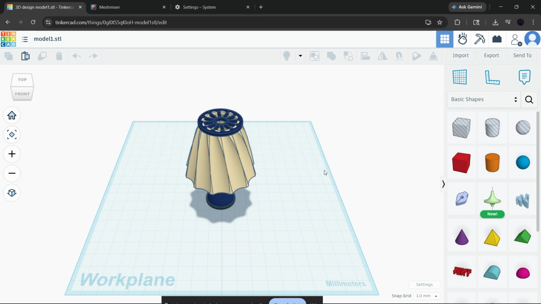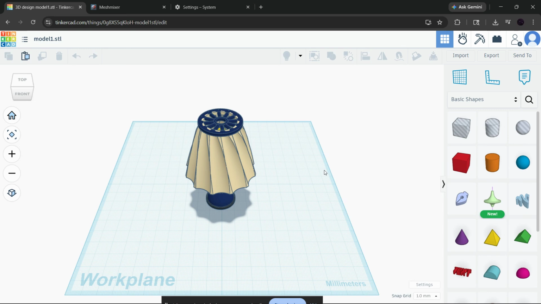First, it helps to understand why this happens. Tinkercad is great for simple modeling, but when an imported file has holes, flipped faces, broken geometry, too many triangles, or edges that are not properly connected, the web engine can struggle to calculate the shape. That's when you get the mesh problem error. The object may cut off, or it may vanish when you try to group it. So the first goal is to repair the model before bringing it back into Tinkercad.